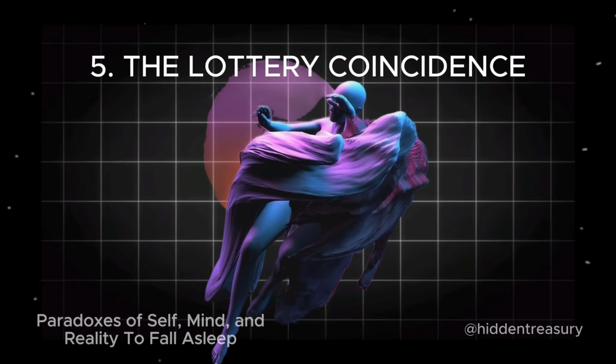Ultimately, the lottery coincidence highlights the limits of human intuition when it comes to chance. We're not naturally good at understanding probability, and our emotions often cloud our judgment. The thought experiment challenges us to think critically about how we interpret unlikely events. It forces us to ask whether our suspicions are based on evidence or simply on our discomfort with randomness.